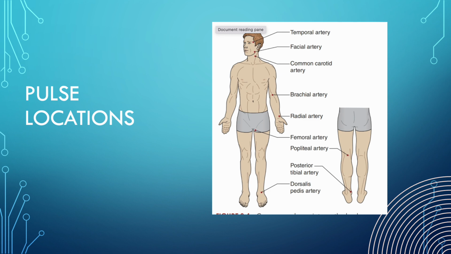Remember, when we are taking pulse, we want to use our index and our middle finger and apply light pressure over that artery so that we can feel the pulse. The femoral artery does require some additional pressure because it's in a deeper location. We never want to take pulse with our thumb because our thumb does have its own pulse, and so it will be inaccurate if you are taking somebody else's pulse with your thumb. We will be going through these pulse locations on the next few slides and how to find them. And then in the PowerPoint version, there is also an embedded video for each location that I highly recommend watching.